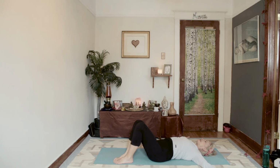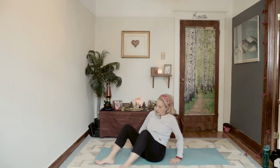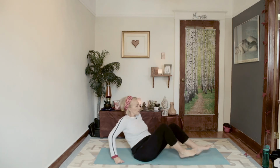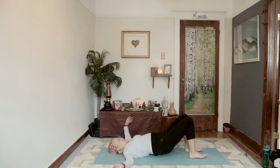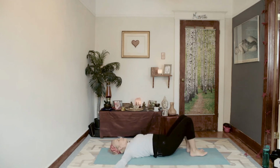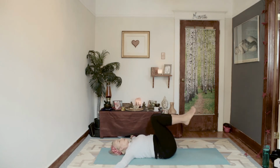Draw your knees up towards your chest. I'm just going to change my position in case you need to check so you're able to see what I'm doing. But hopefully you don't need to look at your screen. Just listen with your ears. So you kind of know the drill here now. Your knees, your ankles, and your thighs are glued together.